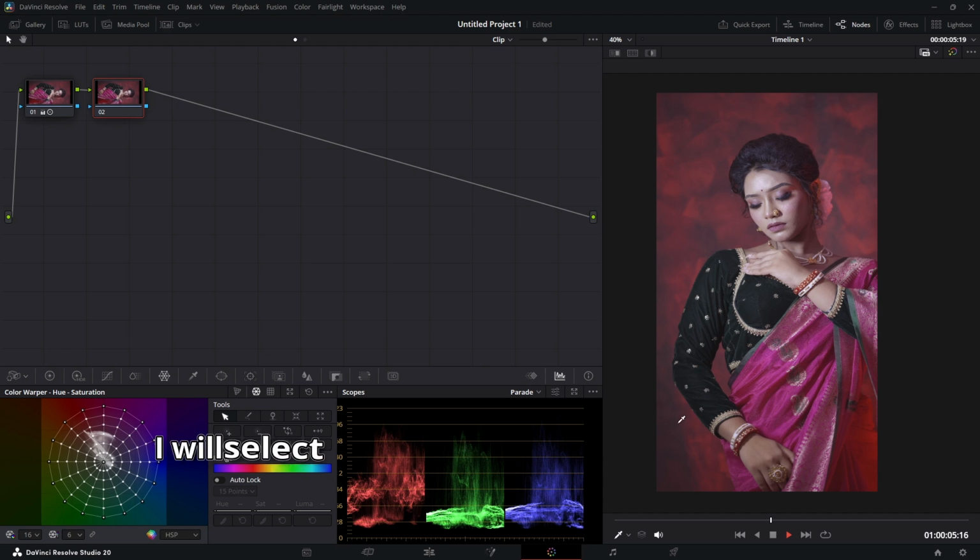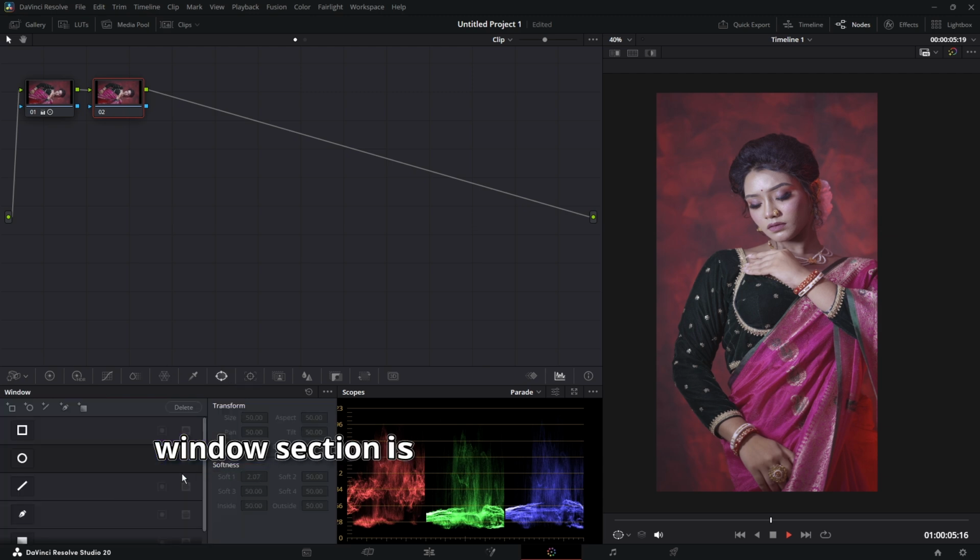Now I will select and change the sari color. Then I will go to the window section, which is more effective in our grade. So then select the polygon and select this sari section.